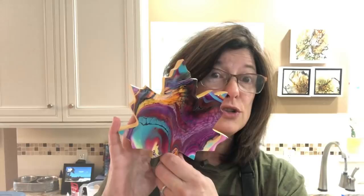But before we get started, I'm going to do a quick show and tell on the leaves. Before we do the pour, I'm going to do a 12 by 12, and if the video doesn't run too long, maybe do a clock as well, because I'm going to start doing functional pieces for the holiday season. But I wanted to show you some finished results of those leaves, and show you what I've discovered for those who were interested in seeing how I ended up finishing them. So let me get the camera down. We'll do that real quick and then we'll paint.